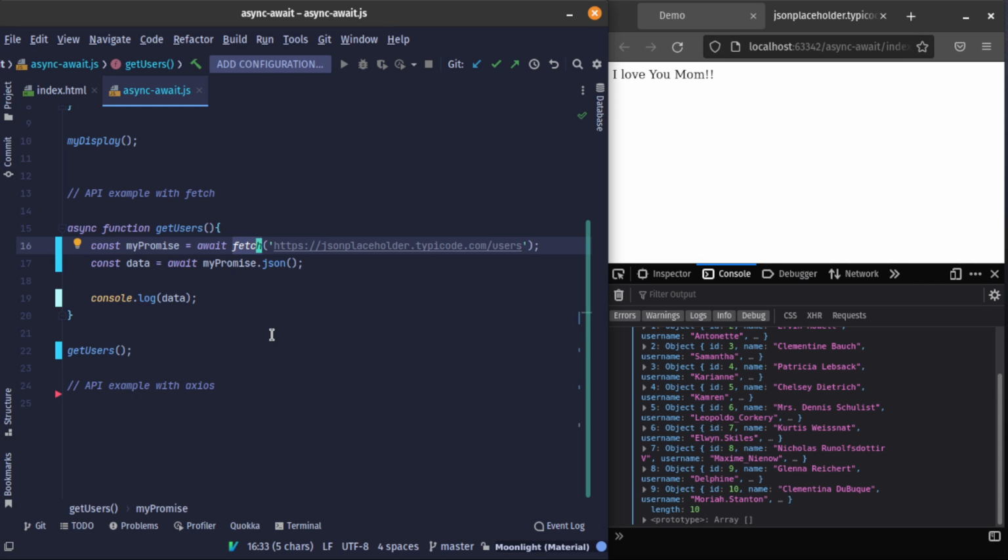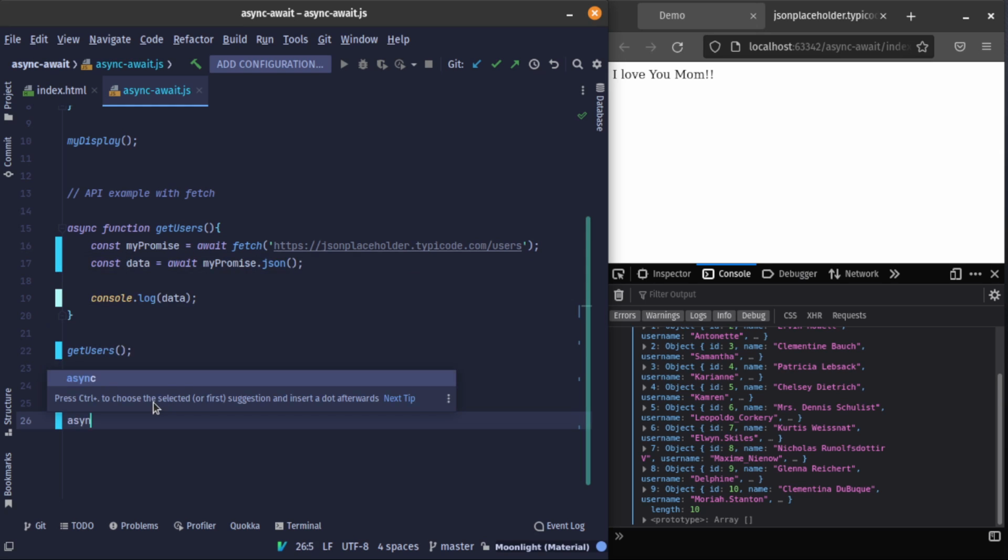Let's get on to, let's see, what is the third example? Okay, so third example. We'll do the same thing that we did before up here with get user, but we're going to do it with something called Axios.